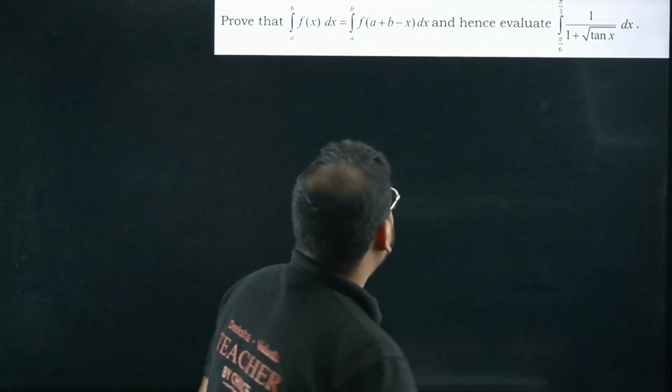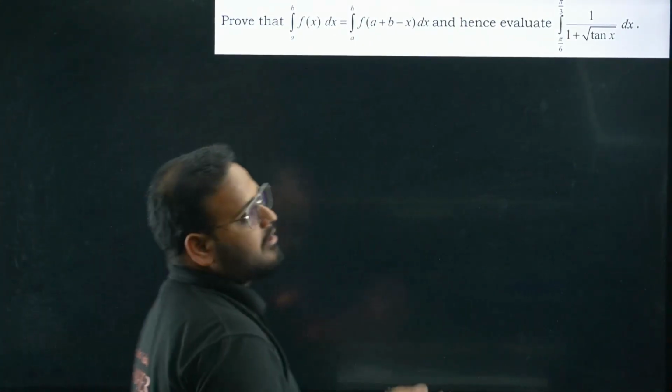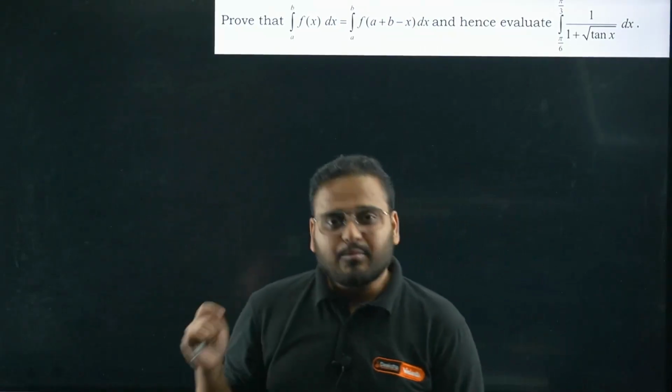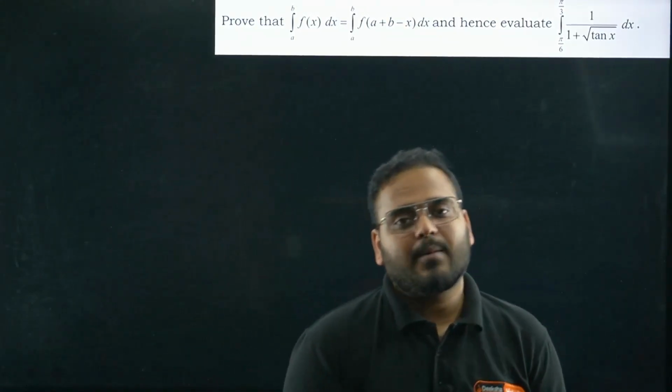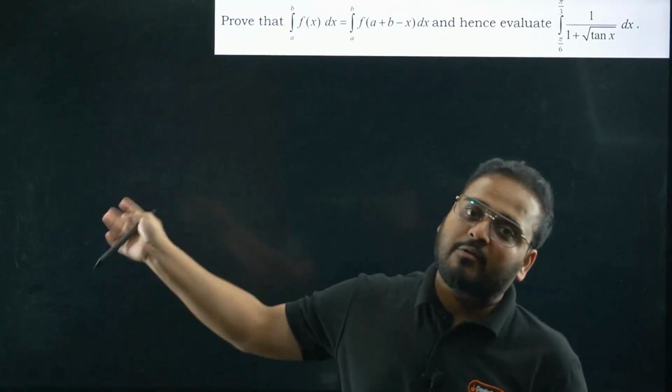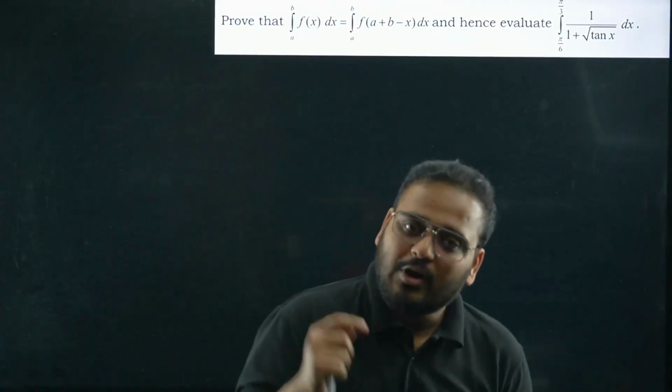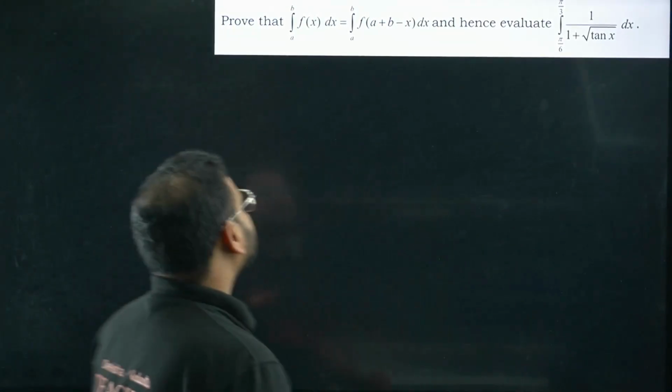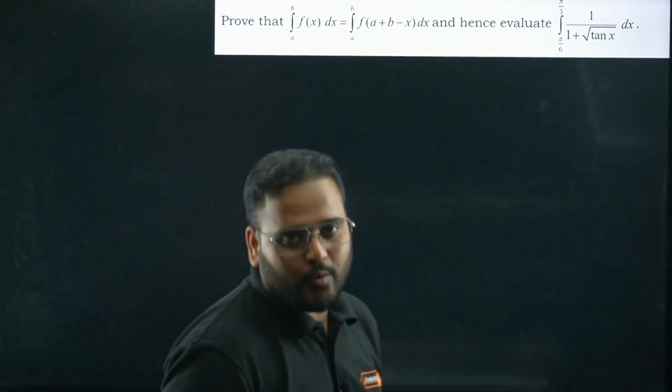Simple enough. Okay, but we have now another property I've taken for your integration only. It's an important chapter, a high weighted chapter, sir. So what usually happens is they can give you 2 questions also. One question is a 5 marker, one question is a 6 marker. So what you're going to do? You have to do a lot of questions, right? That's why I've taken a little more questions in the integration. I hope you are okay with that.